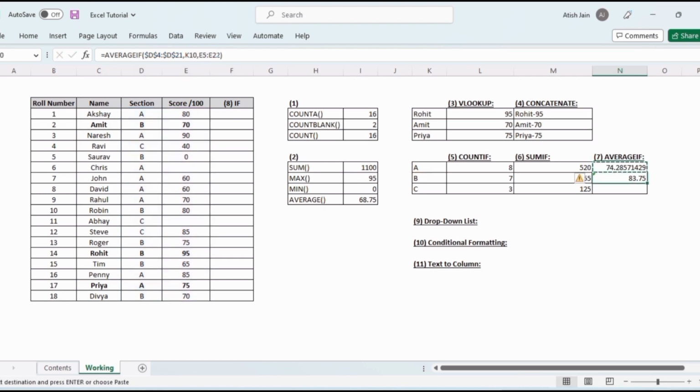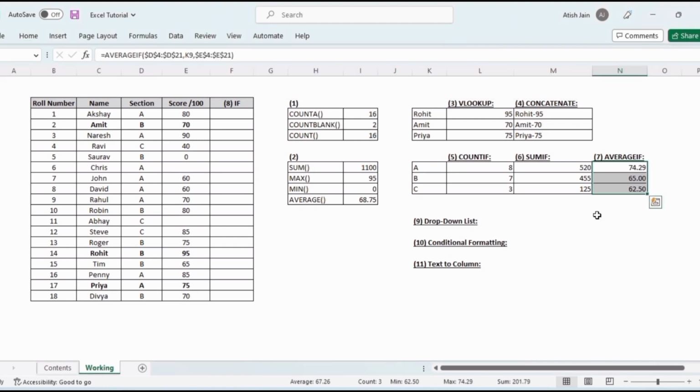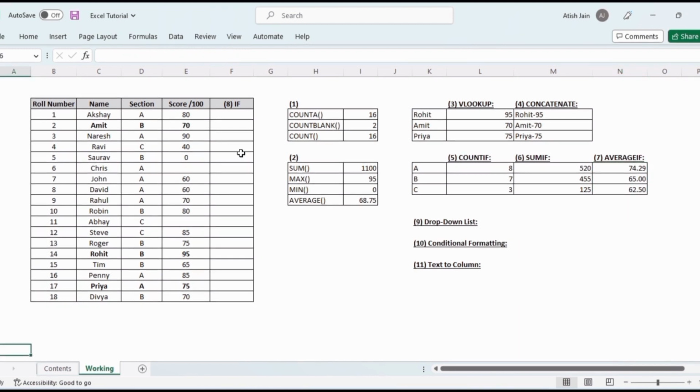Now I will copy the formula and paste it in the two cells. Now you can see that the formatting is not consistent here. What we will do is select all the 3 cells of the average. I will go to the Home tab. Here there are many different options to do the formatting. You can see under the data type tab there is increase decimal or decrease decimal. Here I want to decrease decimal to make it consistent. So as I'm doing it, I'm keeping it to 2 decimal points, and now the formatting is done. Now let's move on to the next function.